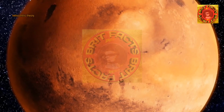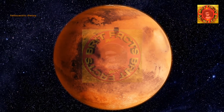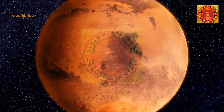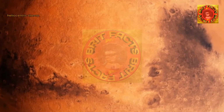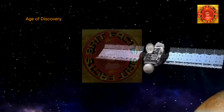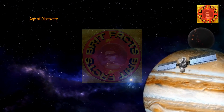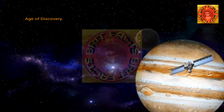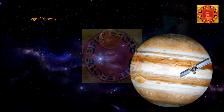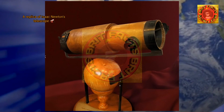This became the dominant model among astronomers, though, as with the celestial sphere model, the physical mechanism by which this motion occurred was somewhat mysterious and theories abounded. Fact number 34. It took some time for the new theories to diffuse across the world. For example, with the age of discovery already well underway, astronomical thought in America was based on the older Greek theories, but newer Western European ideas began to appear in writing by 1659.